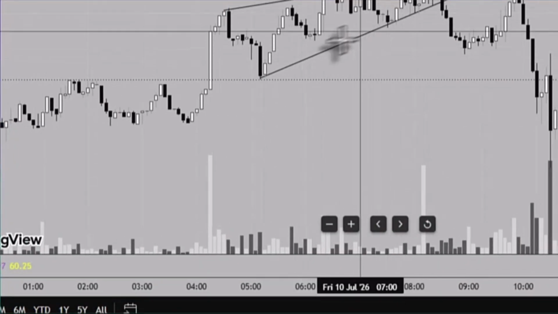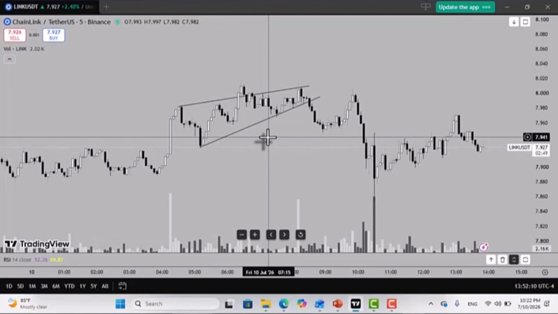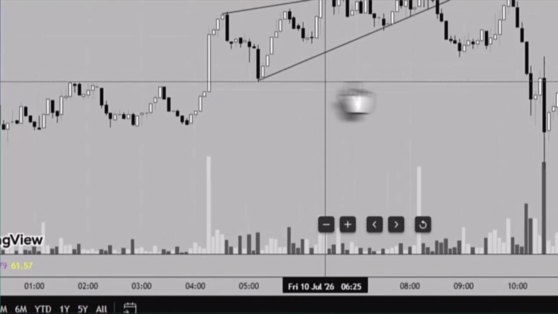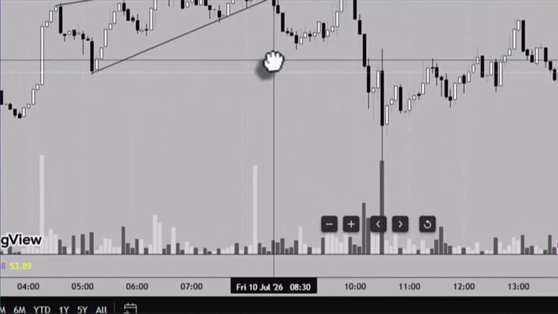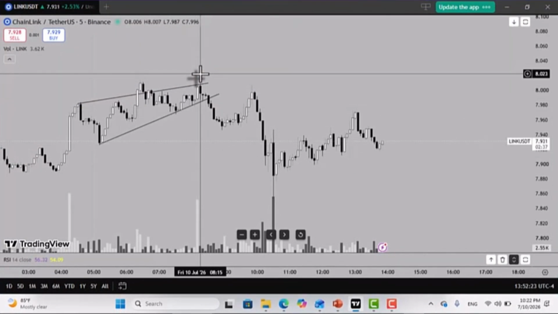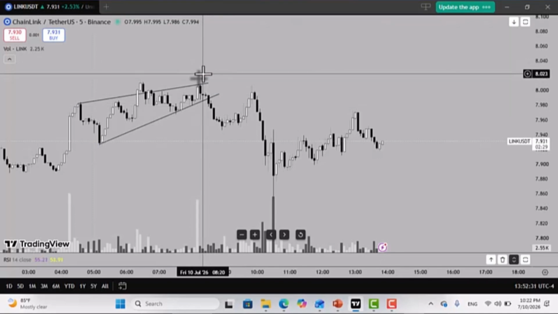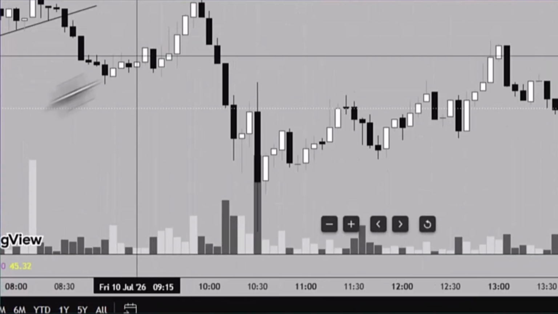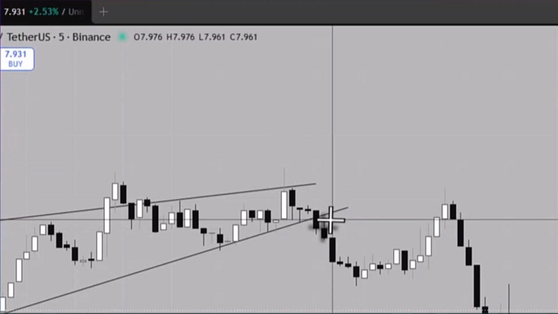And this consolidation tells us that there are battles between buyers and sellers, and these battles identify for us that buyers are losing momentum in this area, and the next action of the market will be downward. Your stop loss will be here, above this shadow, above this high. Your stop loss will be here, and your entry will be here.